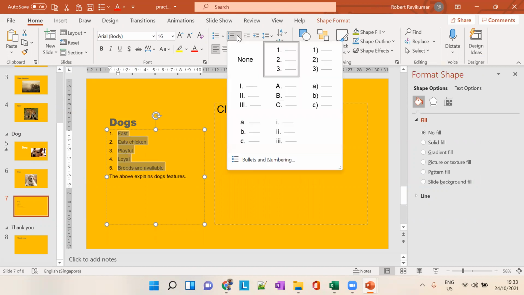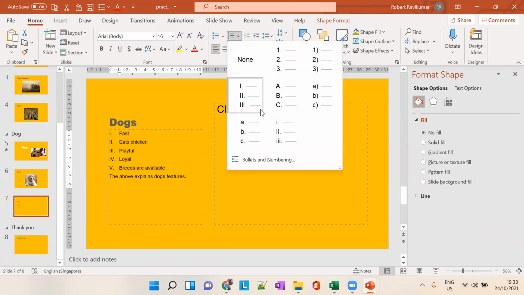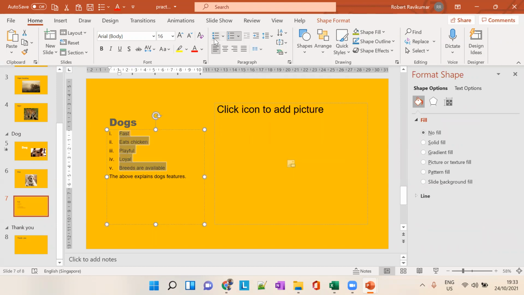And if you want a specific style, right, like A, B, C, you can do it from the drop down menu that is available here. So click the drop down menu and you can choose one of these things. If you want to change it to this also, you can do it. So if you want to change it back to bullets, you can do it from here. So this is how you switch between different bullet points and numbering here. The actual purpose of bullets and numbering is similar. Okay, so it is used to add a list of points and present it in a different way. Okay, so this is the purpose of having bullets here.